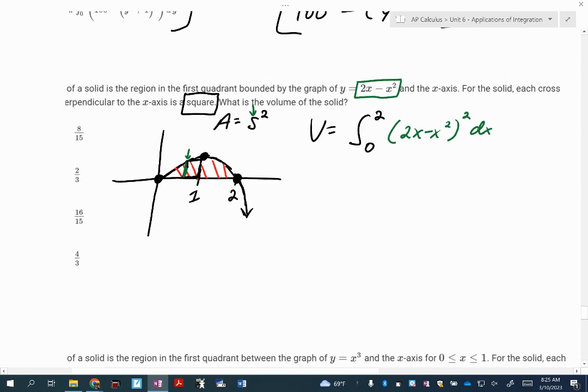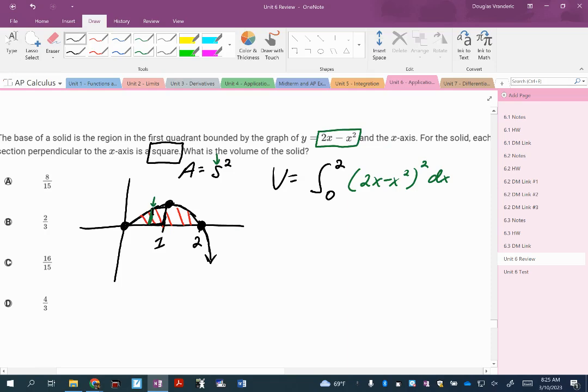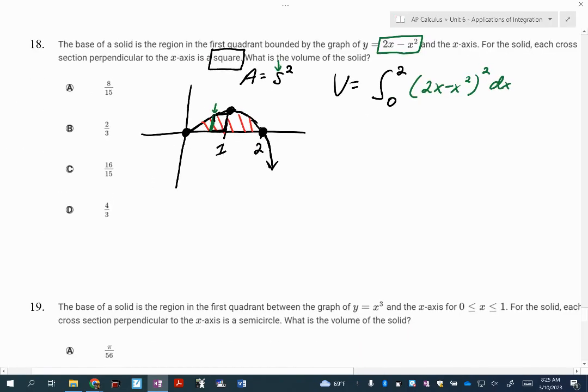So that is how we're going to find the volume here. One thing you should notice is in these problems, if the shape that they choose, they chose a square, doesn't have pi in the area, you'll notice pi is not out front. So just be careful with that. And if you look at the answer choices, none of them have pi. That's kind of a giveaway as well. So just be careful. Think about what the shape is. If the area of that shape does not include pi in the formula, then you don't need to worry about having pi in the actual integral.